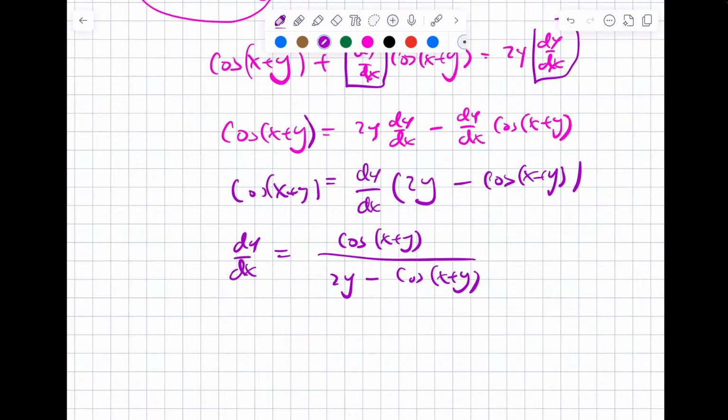Now realize that cosine of (x plus y) cannot cancel. A lot of people try to be cute, and they say, oh yeah, the answer is 1 over 2y because they cancel out the cosine of (x plus y). You're not allowed to do that. Think about it, you cannot cancel the 2 and just become 1 over 4. You can cancel, however, if you factor out. If it's a factor, then you can cancel, and it's equal to 1 over 3. That'll be a correct answer. But in this case, I cannot factor anything out. So my answer is going to be left as cosine of (x plus y) over 2y minus cosine of (x plus y).